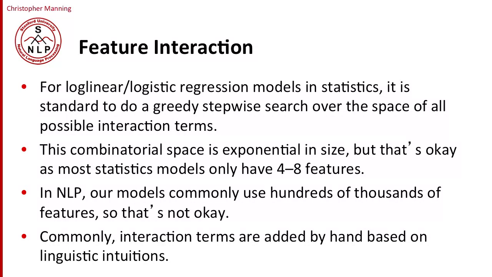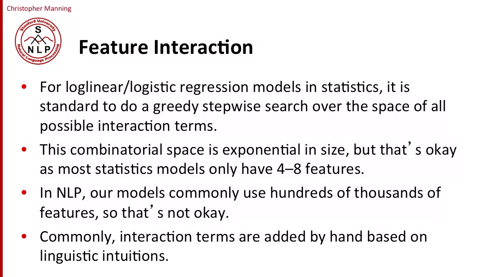But for the kind of cases that we do in natural language processing, we commonly use templates to generate thousands and thousands of features. So for instance, if we just have a what-is-the-current-word feature, that's a feature that might have 50,000 values over a typical training set. But we don't only want that feature, we want features like what is the previous word, what is the next word, and often we want higher order features like what is the word pair of the previous word and the current word. So very commonly we get models with millions of features, and indeed it's those models with millions of features that optimize the performance of our system.